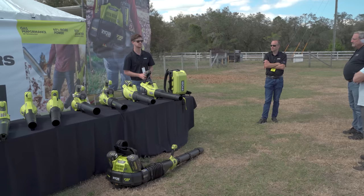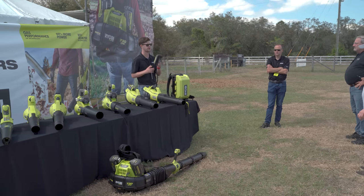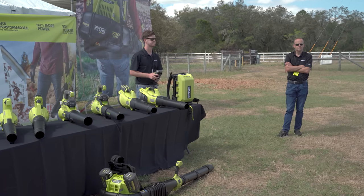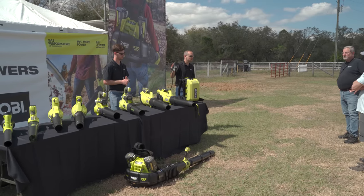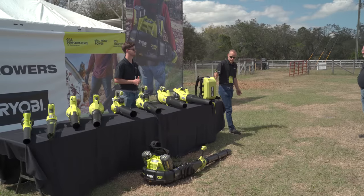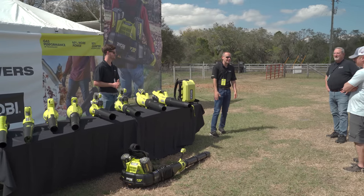But what it also does is take the weight out of the tool. So if you have a battery on the tool, this is just a dummy pack, very light. All the weight's going to be on your back, not your hand. This doesn't just work with a blower. This goes in every 40 volt tool. So you could, a head trimmer sold with a 2 amp hour, you could put 3 12s in here, you're gonna get 18 times the runtime. 18 times.